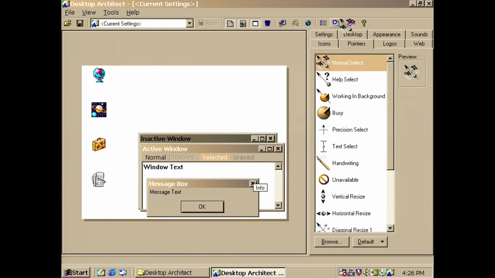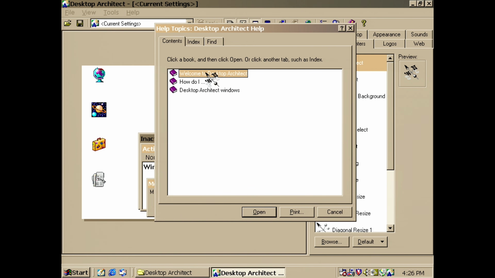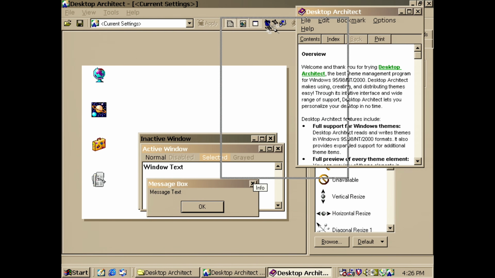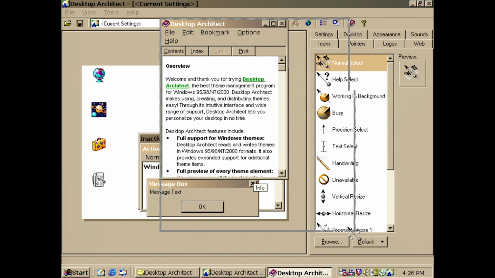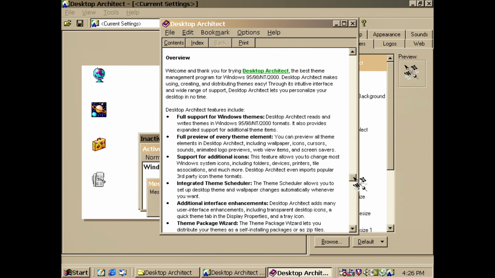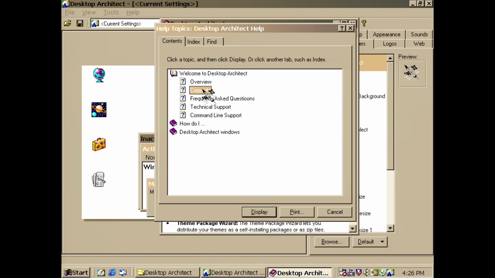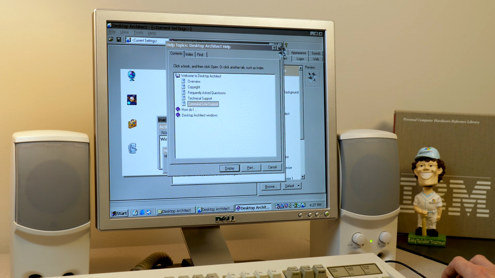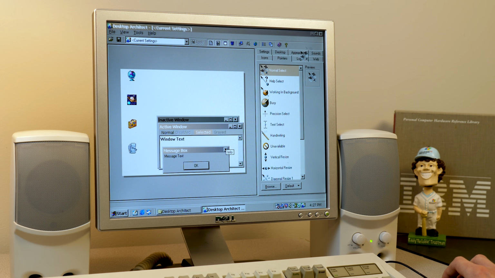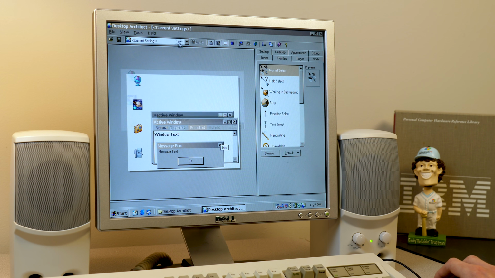The other thing too is the help documentation is complete now. So if we go in here and go to overview, there's a lot more info here compared to just that little blurb we got that said this is still being worked on. So it tells you all the different components, and we can go back to the index, or let's just go to contents actually. Got copyright info. You've got FAQ, technical support, command line support, and also you can make the window full screen, which is nice, just kind of a minor thing.